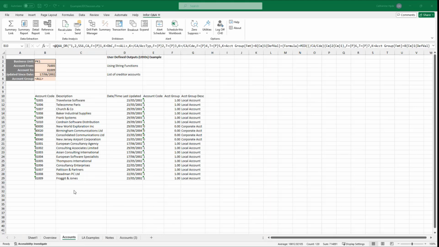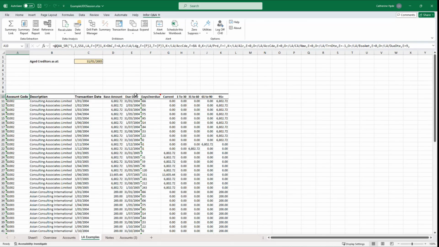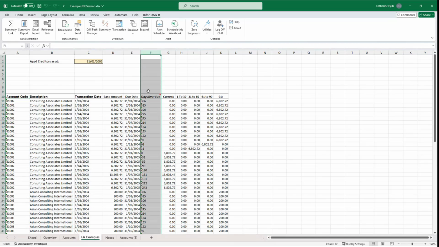An area where UDOs are commonly used is in aging reports, as they're useful to calculate the days overdue and in reports where you need some level of calculation. So if we look at my example here, what we've done is calculate the days overdue.